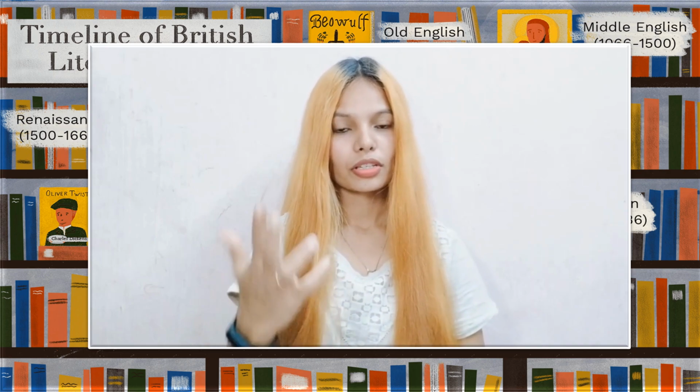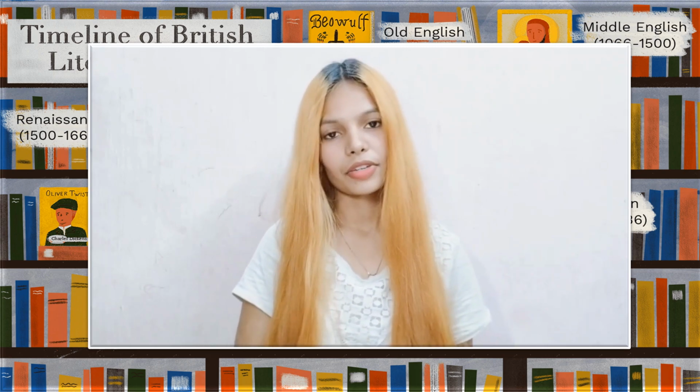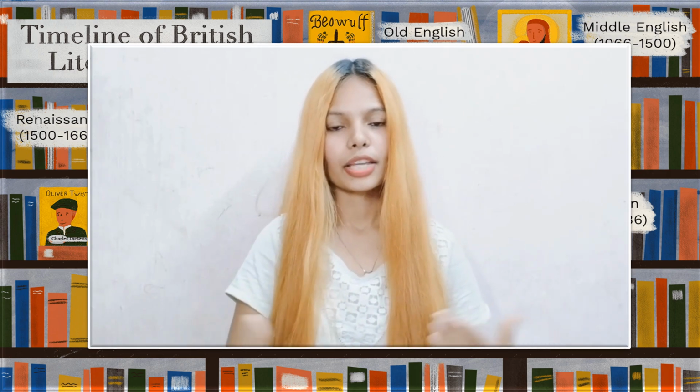Now moving on to the second era, which is known as Middle English. The Middle English is divided into two major categories. One is called the Age of Norman. The Age of Norman is all about the French invasion on the land of England. Now let's talk about the Age of Chaucer. Age of Chaucer is inspired by the name of the very famous poet at that time, which was obviously Chaucer.